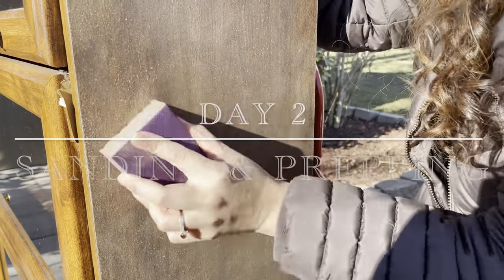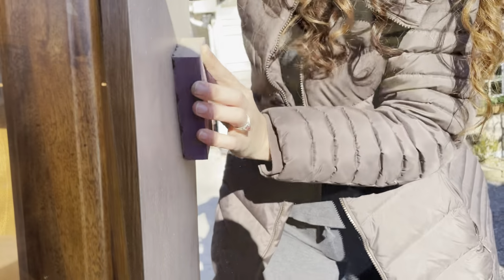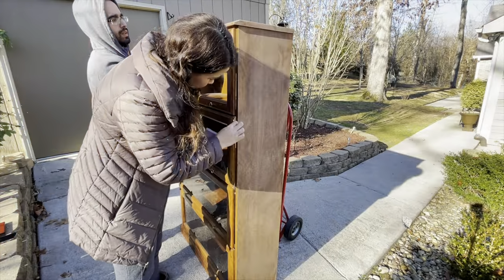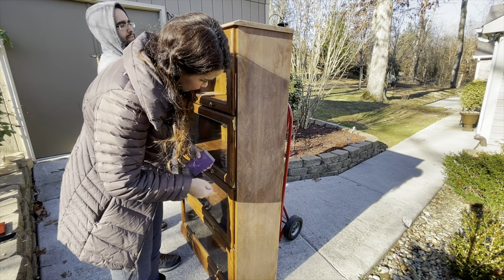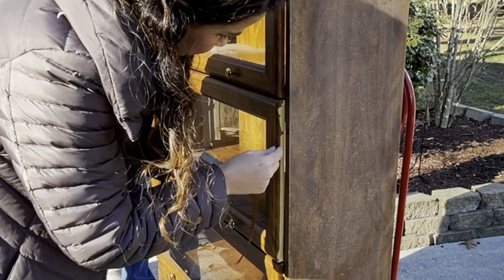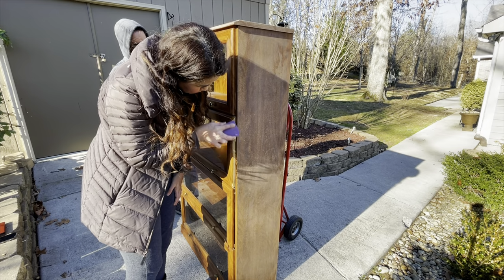So on this sunny but very cold day, we got started with the sanding. When painting laminate, it's really important that you roughen up the surface a little bit so the paint will stick to it correctly. In my case, we did have some pieces that were coming off, so I carefully removed those without detaching the parts that were still good.